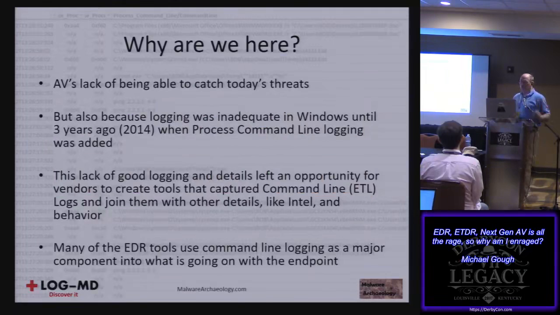It's good for old stuff, and it's really good at detecting the use of thumb drives because so many thumb drives have malware on them. Again, AV's lack of catching today's threats is why we're having this talk and why we investigated the EDR space. But also because logging was inadequate in Windows until 3 years ago, when Microsoft released Windows 2012 R2 and Windows 8.1. By default, they added a capability called process command line logging. That was a huge improvement. And then in April 2014, they added it to Windows 7 and 2008.